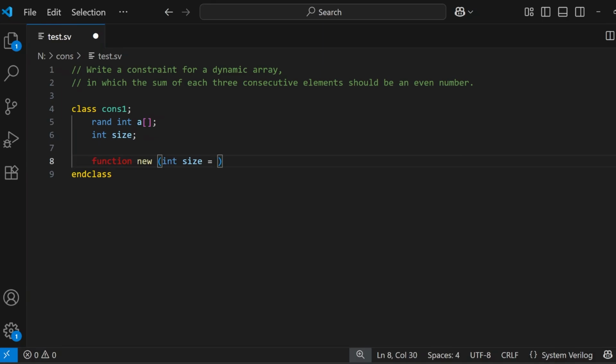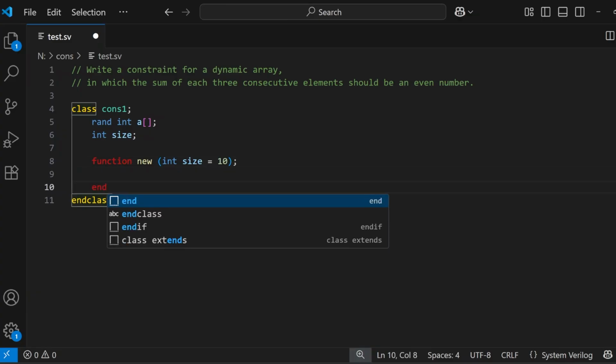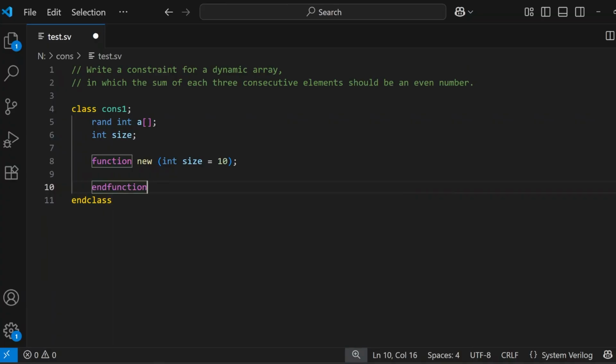We will have a formal argument value of 10 in case we haven't assigned anything. Here, using the new method, we will assign the size.